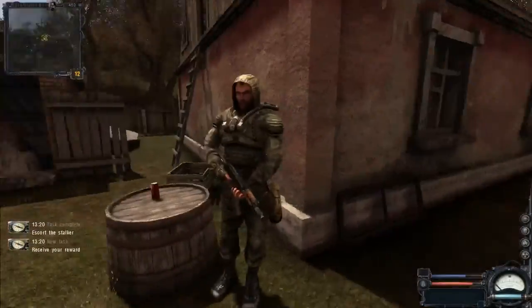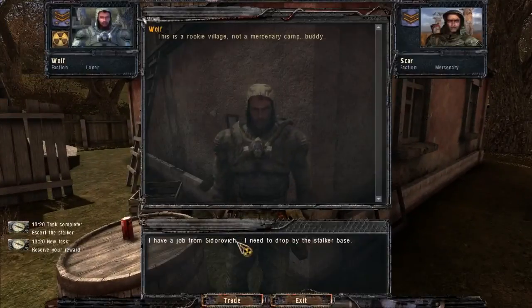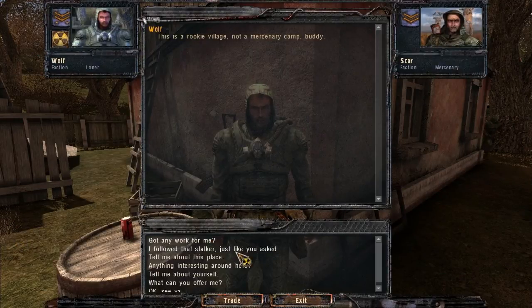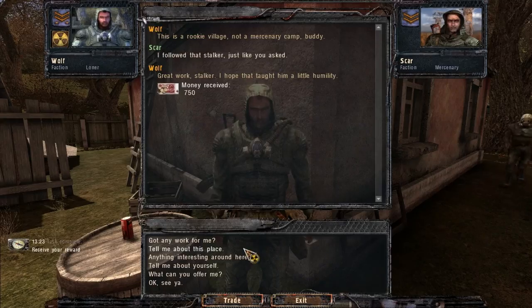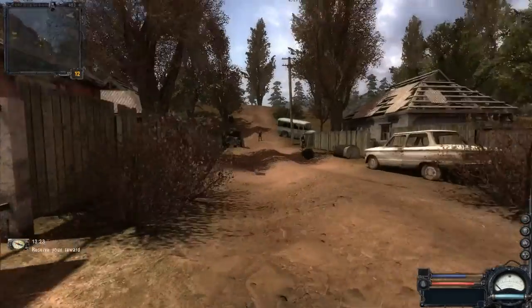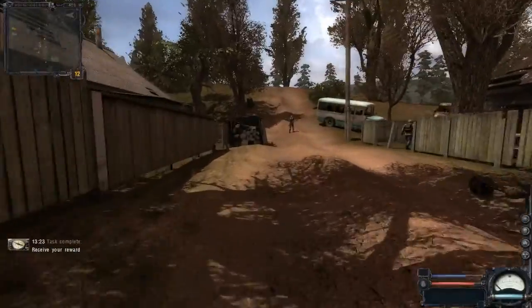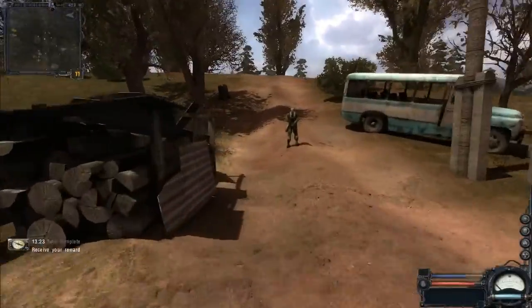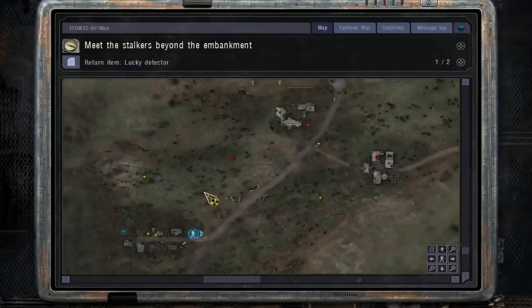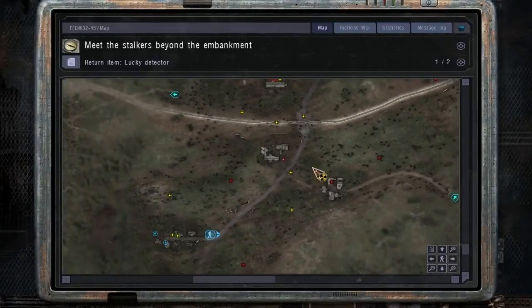And now we talk to Wolf for our reward. He slaps us a little money, and that's all he's got for us for now. Pretty simple to get up to the other place, we just follow the road.